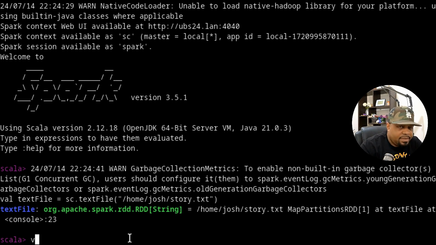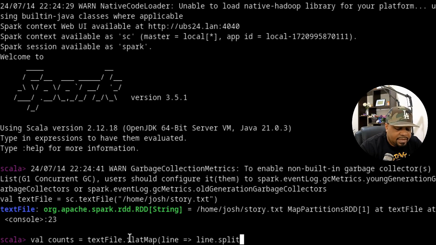Now let's do our mapping. So I'm going to try val counts equals, and then we have to specify that text file, and then .flatMap. And then let's put open brackets and then line, then we need to put the equal sign and then the arrow and then line.split. And let's specify that, put that in quotes, a space in quotes. That should handle that.